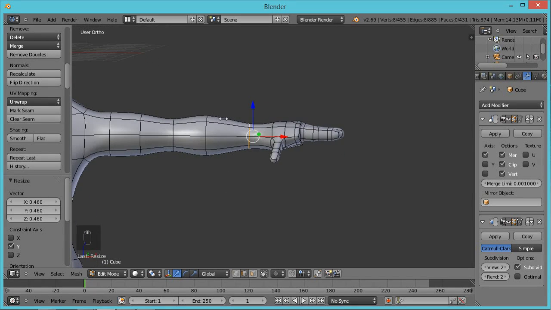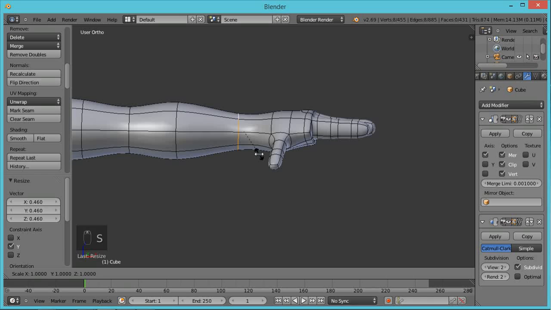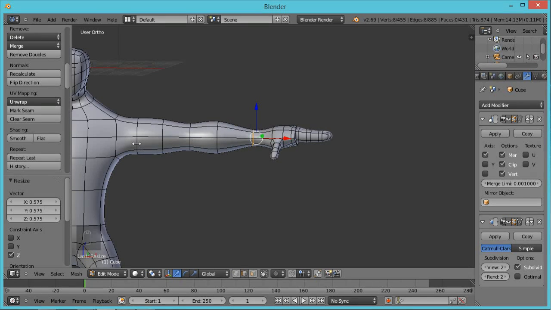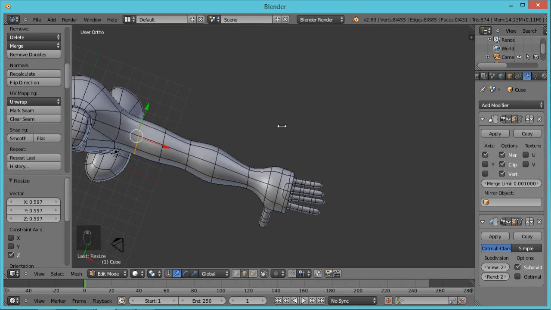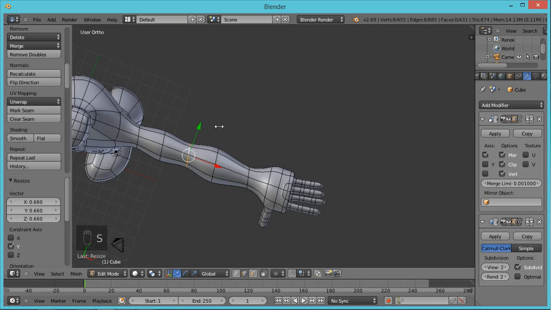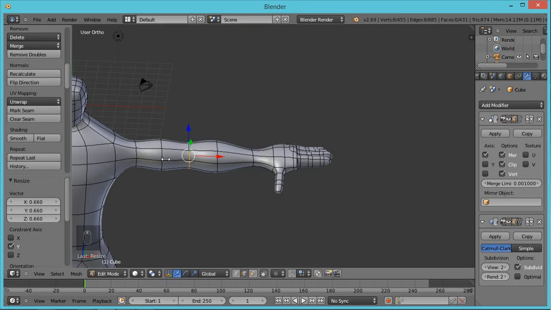You're constantly turning on the look. Now we just hit S to scale on the Z axis. Refine that a little bit. Same thing here. We'll hold Alt, select. We still have the edge select on there. Now we're going to hit S to scale the Z axis. Look at the top view. S to scale Y axis. We'll go to this loop right here. S to scale Y axis. While we're up there, grab that loop there, the bicep loop, S to scale in the Z axis.